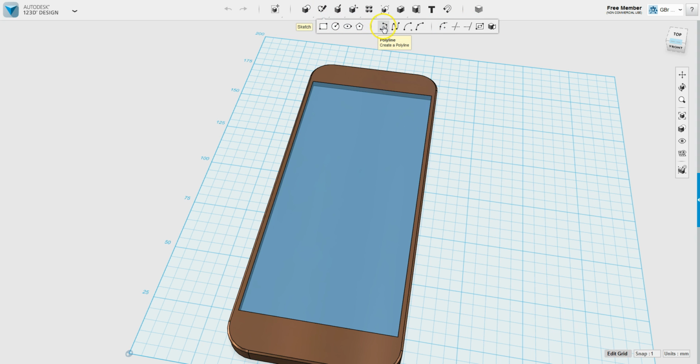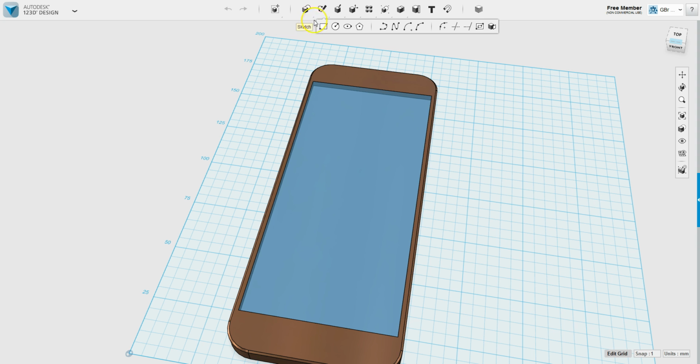Now you have multiple choices for how you want your sketch to be. You have the polyline, which is like dot to dot. They're all straight lines. Then the spline, where you may make a zigzag, kind of like a parabola, where there's that curve before it goes back up. Almost everything you do will have a curve.